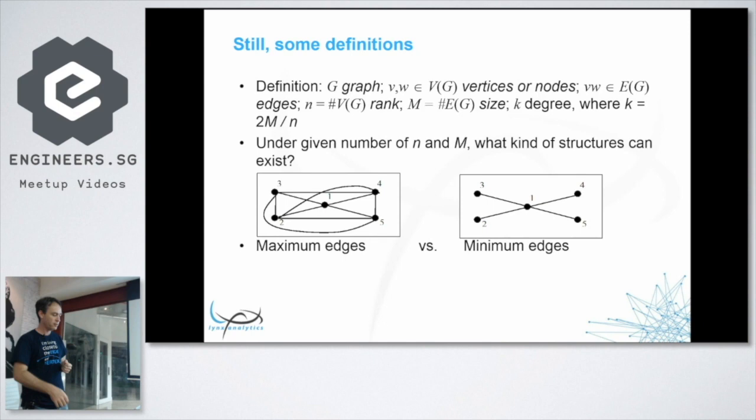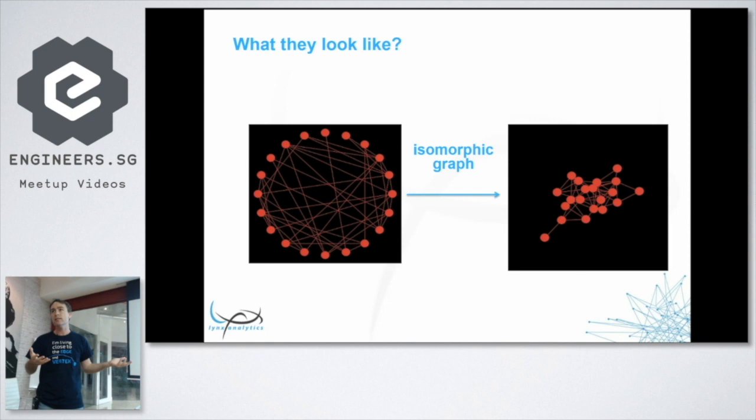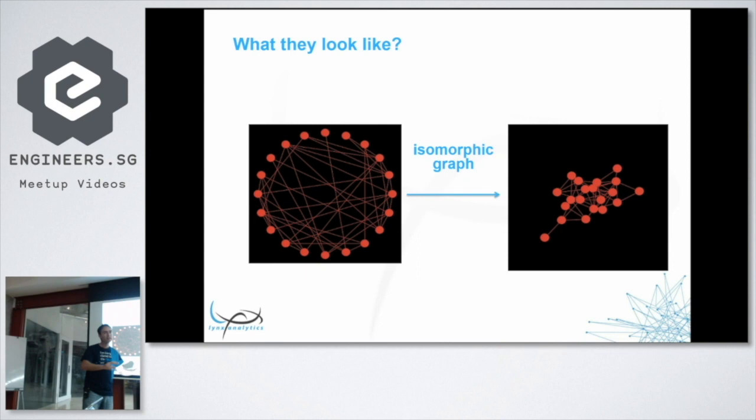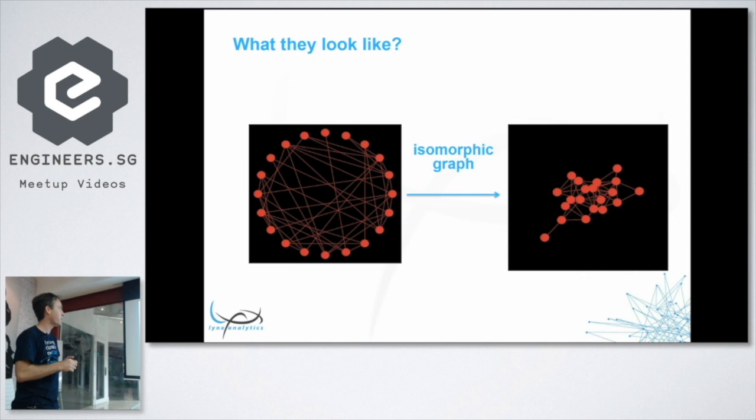And when I'm talking about structurally different, I'm really talking about only the graph sets, like the list of edges and list of vertices. Because how I'm going to visualize it doesn't matter. For me, these two graphs are the same. I have the same vertices, I have the same edges, but I was visualizing the same graph in different ways. The two graphs are, I call it isomorphic, because they look exactly the same if I list the vertex set and if I list the edge set. There would be no difference. And again, I'm cheating a little bit. There are even more isomorphism in graphs, but let's not go into that detail.